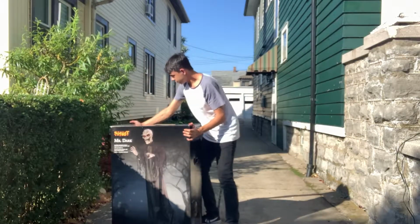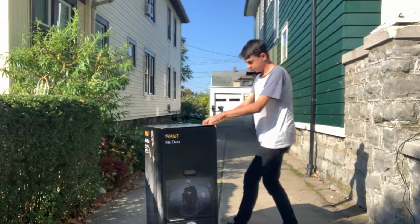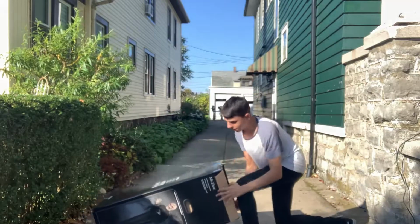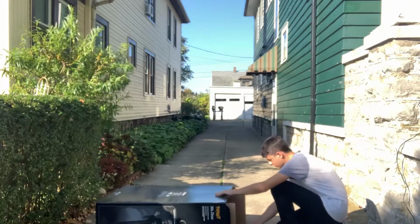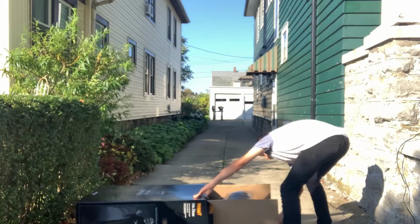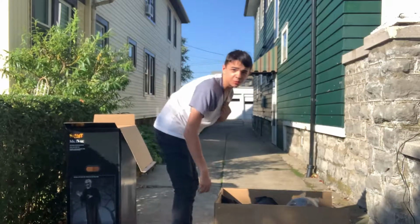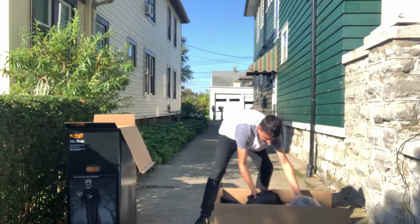All right, so we're gonna start. We got two tabs on the back here. Open her up. All right. Now, this thing, the head is a lot bigger than I thought it would be. The system looks a lot sturdier out of the box.